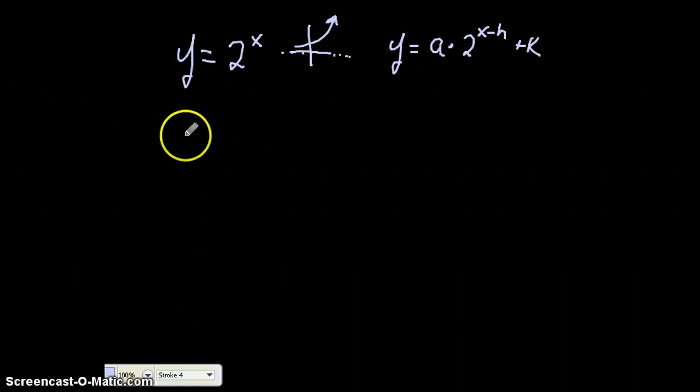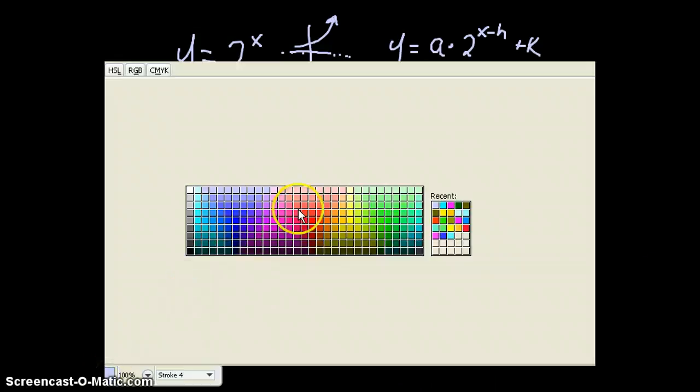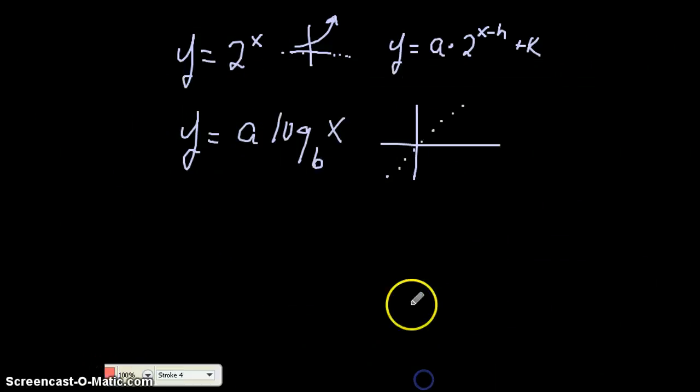Now another function that we need to be aware of is y is equal to a log base b of x. Now remember how that function looked. That function was really the inverse. It was the inverse of an exponential. And that function, let me pick another color here, okay? So that function went like this.